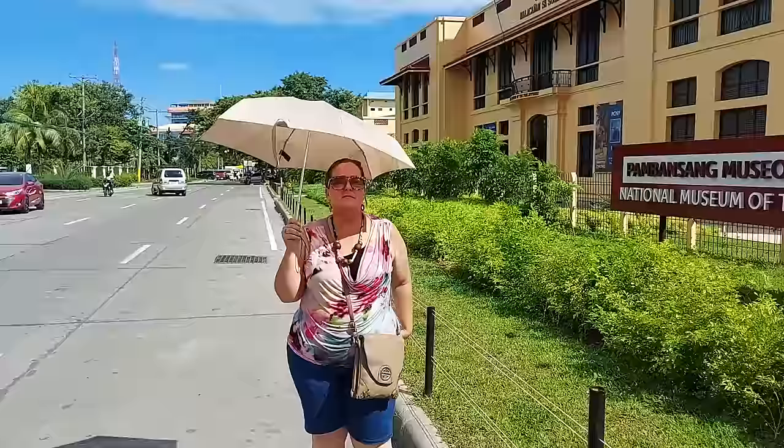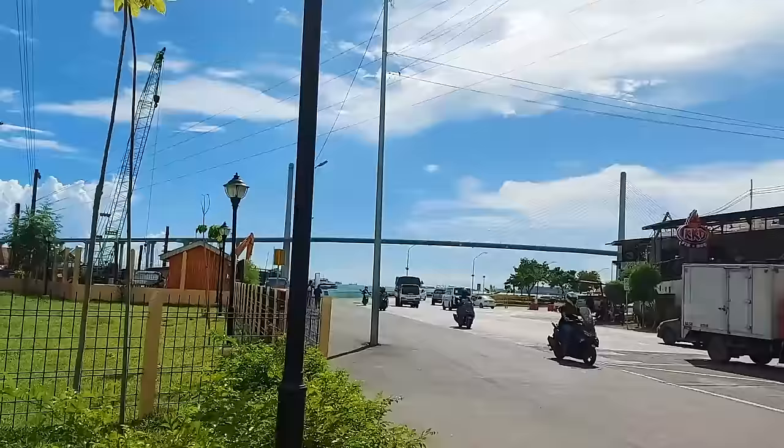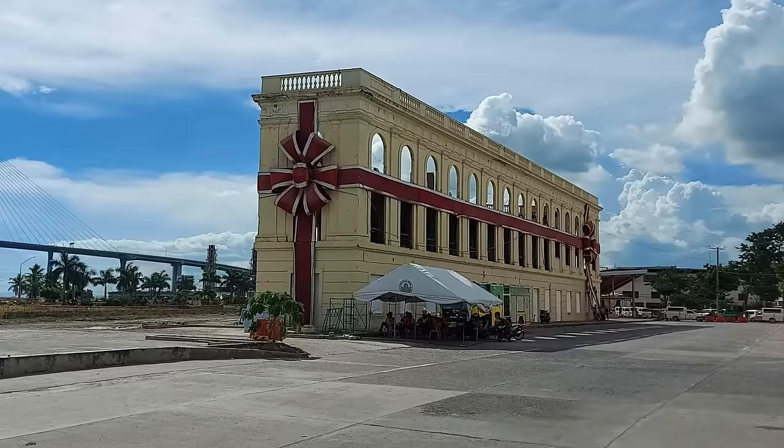It is a hot summer's day. But anyway, it's actually not summer, it's winter. But this is the museum here. And then we swing around, that's the bridge. That's the big new bridge. It's like the Christmas building. It just got abandoned. Oh man. And there's more stuff up ahead. And I wonder what it was.